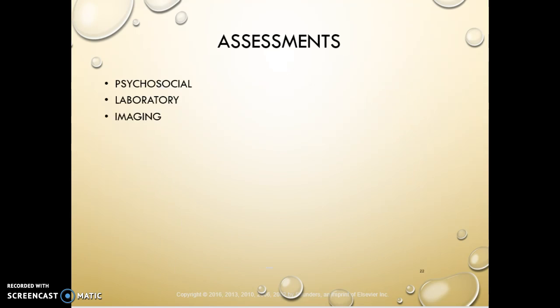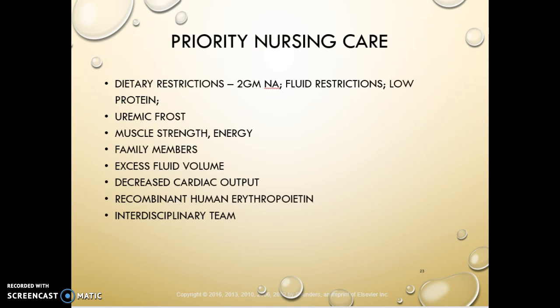Of course, you want to look at your assessments for psychosocial and labs. I think we've talked about all the different values that you'd want to get more detail on. Imaging, we talked about how the kidneys can be affected by CT dye. So know that you're going to do imaging on these patients to see the condition of the bones, or if they have potential fractures, but you're also going to be very careful with using contrast dye with these patients. This next list goes over the priority care issues. You want to keep them on a low protein diet because they already have too much protein in their system that's not being excreted. Low sodium diet, often fluid restrictions. Family members really helping with their care is important.